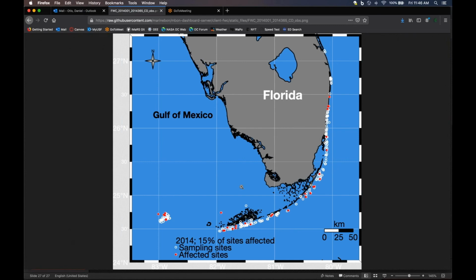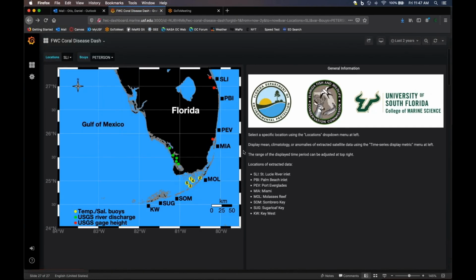These are general, not necessarily stony coral tissue loss disease, but any coral disease that was observed. So right now, we're working with those folks at FWC to parse those data sets so we can try to isolate the disease itself, the stony coral tissue loss disease.